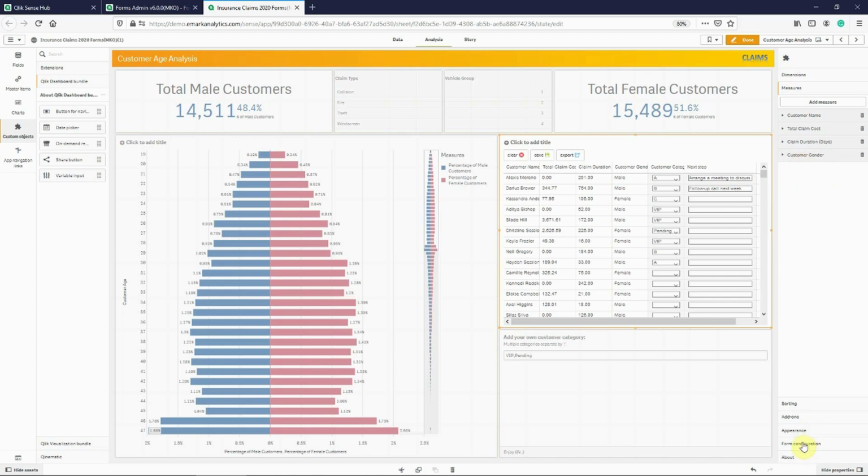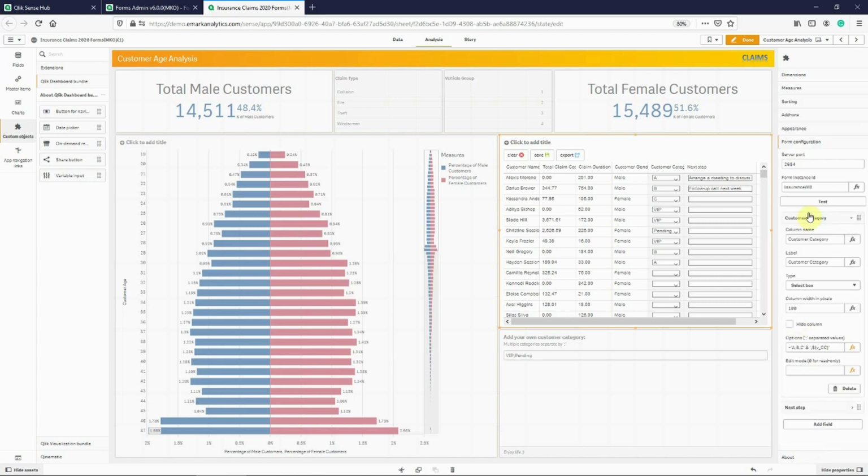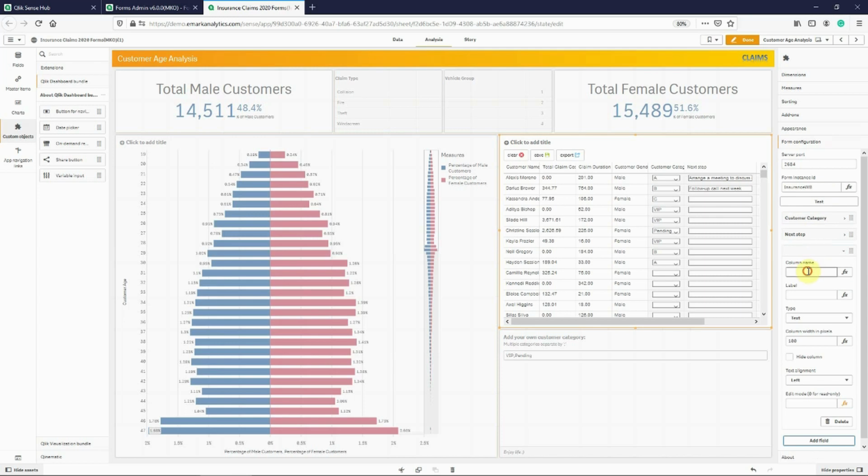And now let's go to this form configuration. Let's create a new field. Gender corrected, in case some data was incorrectly input.